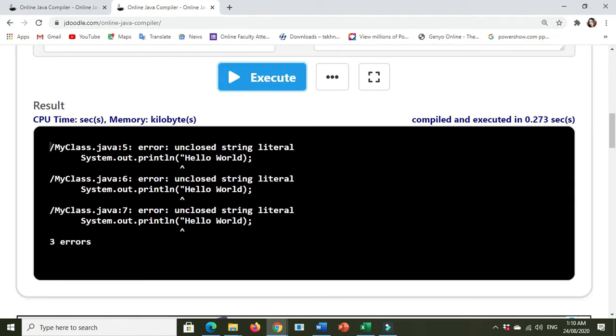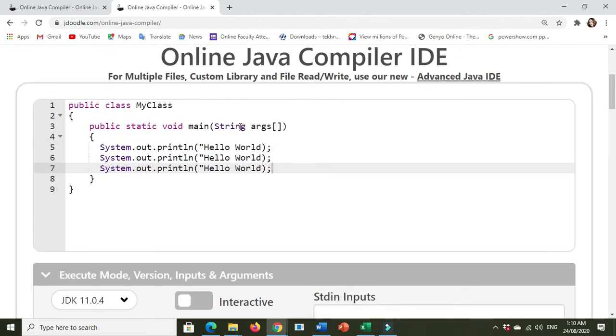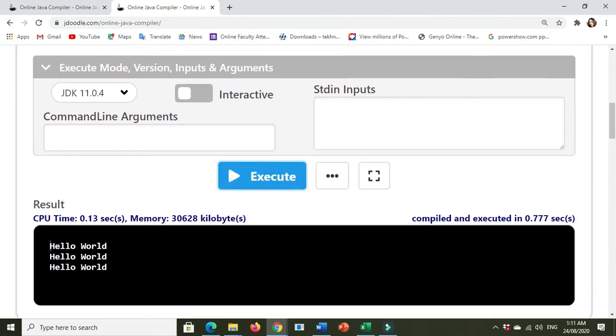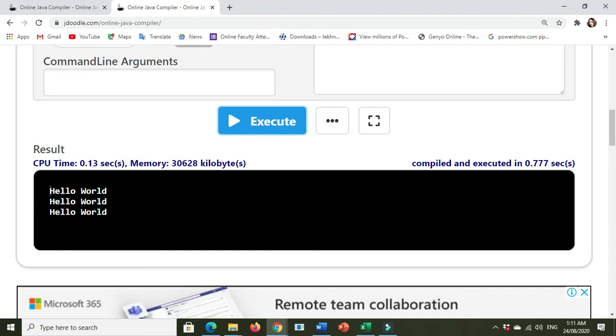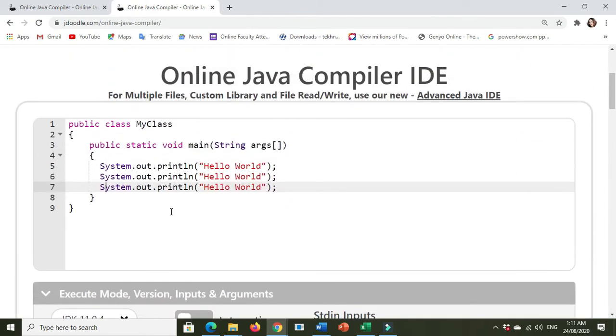Okay, so you see here there is an error, 3 errors. Why? Because it should have the double quote. Don't forget the double quote. Okay, always remember that this is color coded. The color of the font inside the string is red, then violet for the method, fuchsia pink for the method, and then this is the blue or violet. Okay, execute now. Here it is, hello world, displaying the text hello world 3 times.